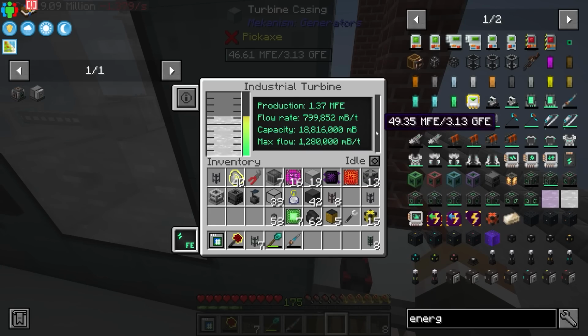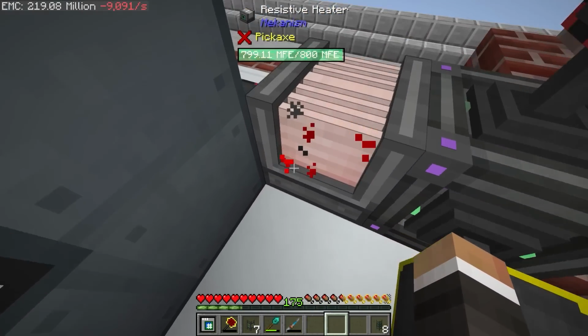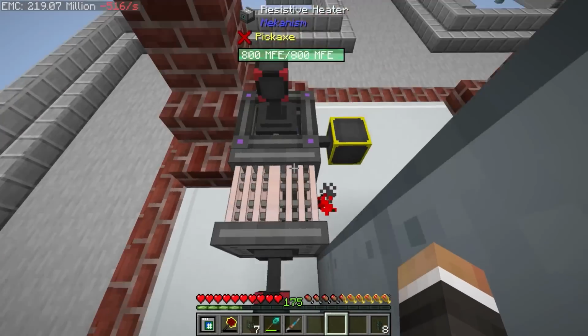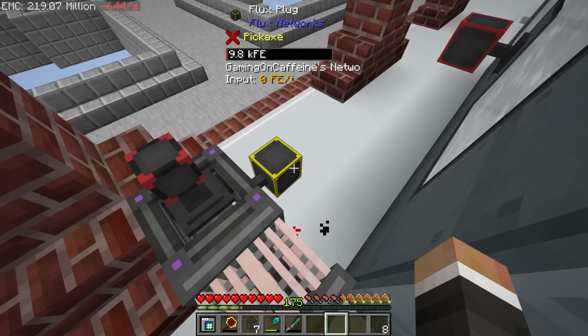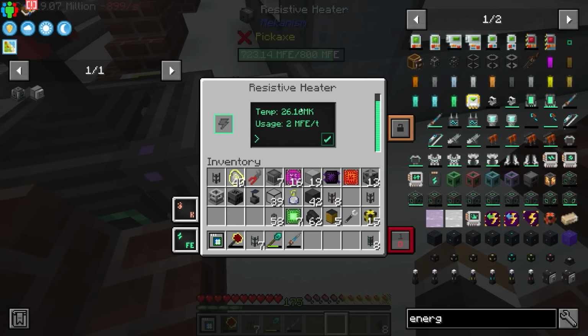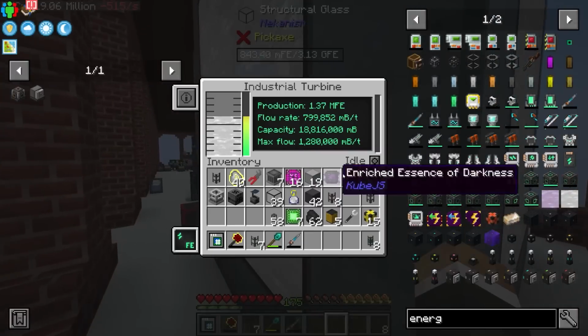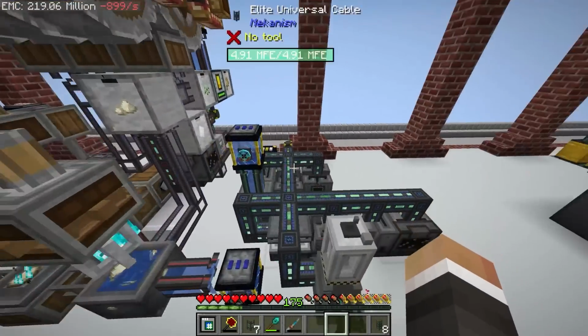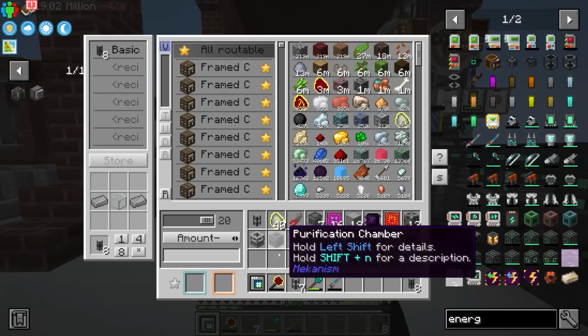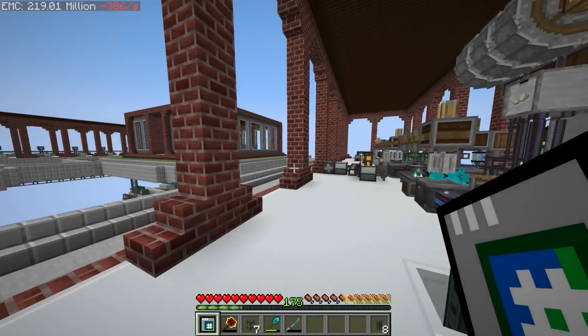And hopefully, there we go. That's going to just delete everything. Again, this has got a lower priority, so everything should go here first. All of our power should try and go into this energy cube and then out to our base before it goes in to this resistive heater to get deleted, but we do need to make sure that that is constantly empty. Okay, so we've actually run out of uranium.